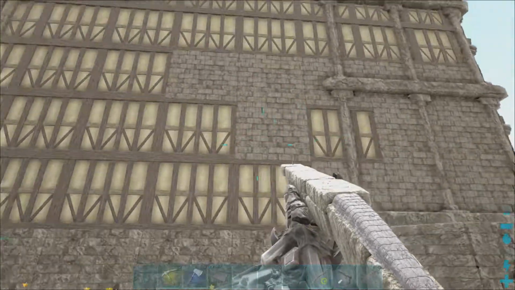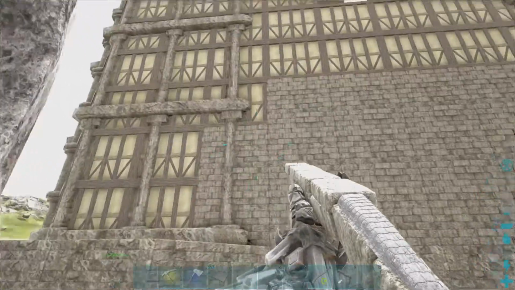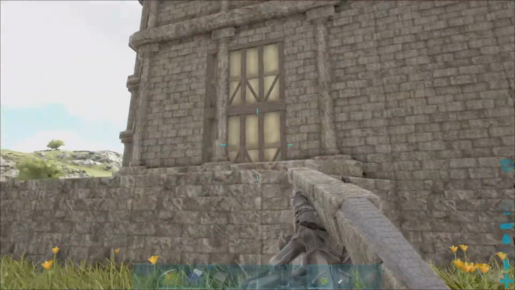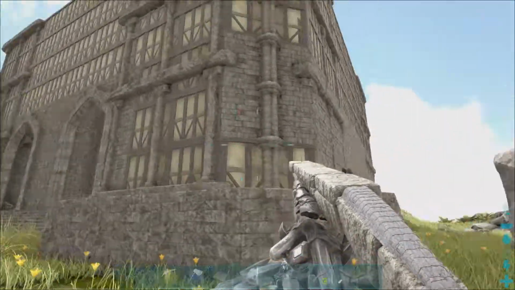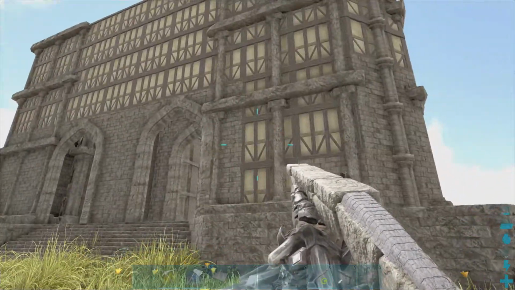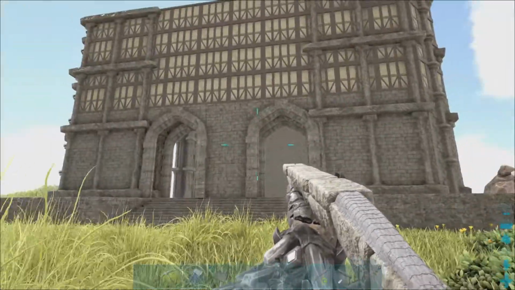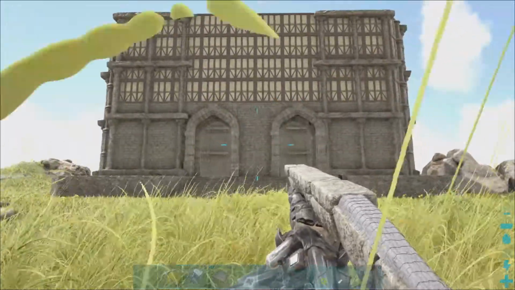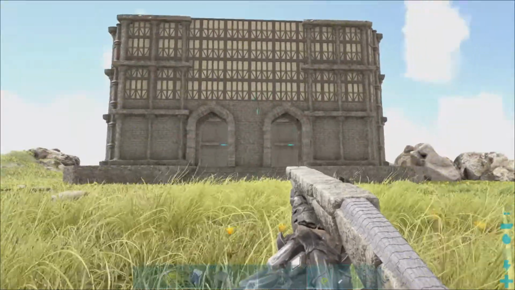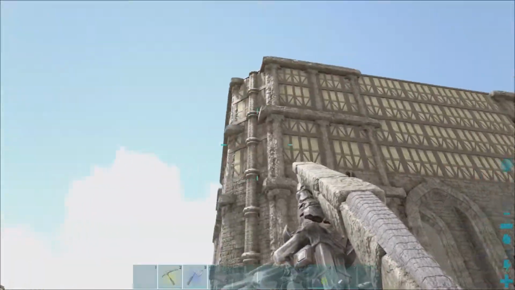I know there's a lot of repetitive stuff in this episode, but that's kind of the nature of building an ark. And there we go. So that should make it look a little bit less weird at the side here. And it should break up the wood as well.